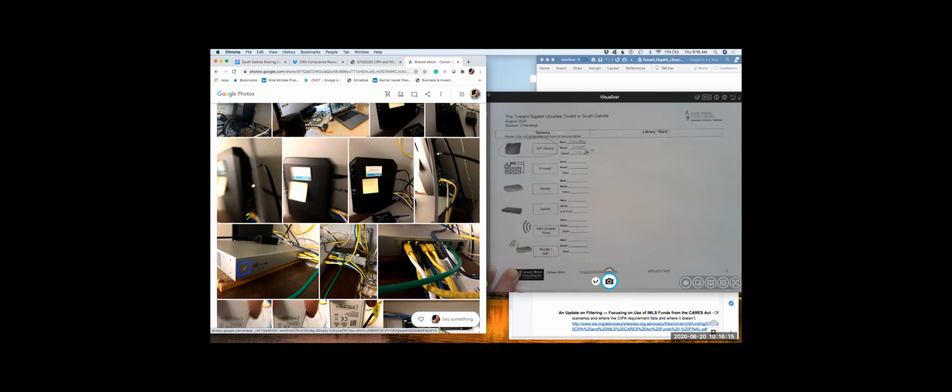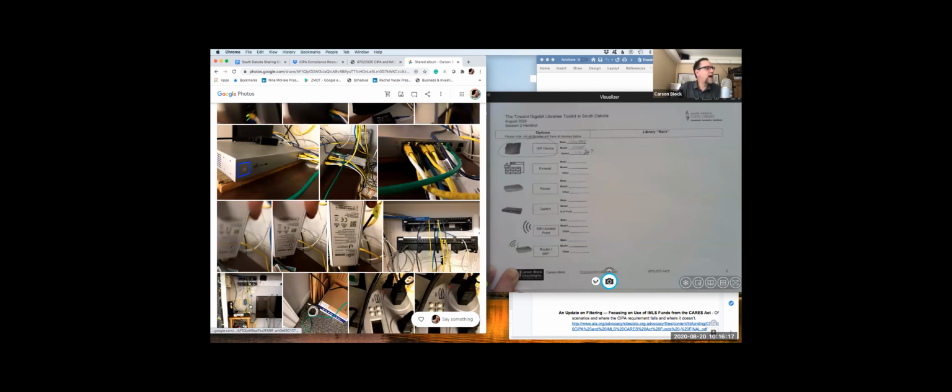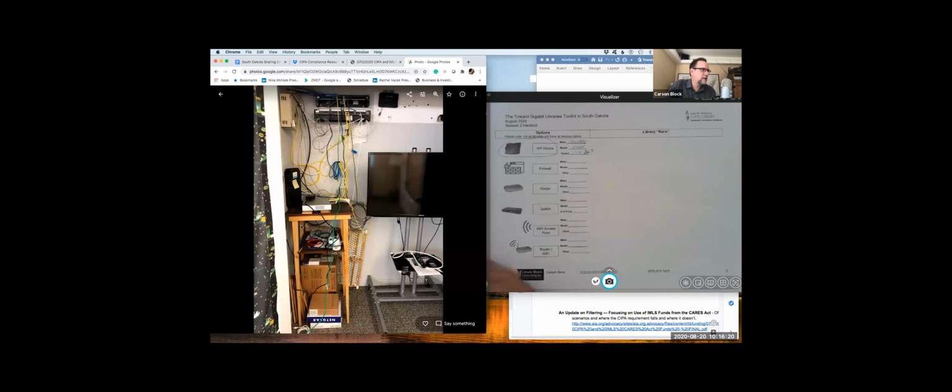Okay. So what's interesting about this, and again, I'm going to go back to this big picture here and kind of show you what we have. What we have here is that modem that I took a picture of. What we have up here are patch panels. These are things that connect. And in fact, we have to add patch panels to our diagram. So I'm going to put patch panel right down here as something that we have. We have something that looks like a switch here. So we think we have a switch. I'm going to go ahead and circle that.